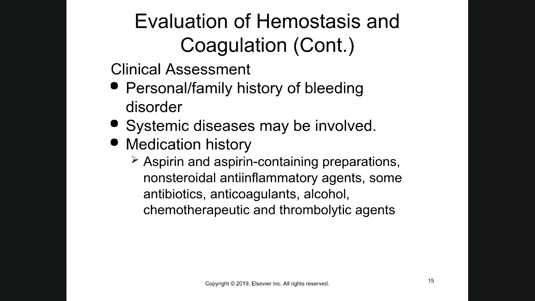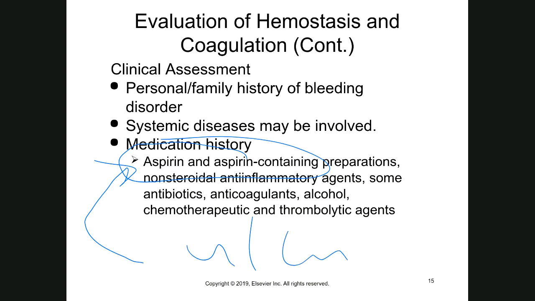The same thing over here, clinical assessment, personal and family history of bleeding disorders. We will see many things. Many people have a problem with aspirin because they take a lot of aspirin. That is the reason that in recent years we started to advise most of the people that are taking aspirin as a prevention not to use it. I don't like that advice because we have been telling the patient for so many years that aspirin can help you with so many things, that the baby aspirin can help you, but the data is showing that many people are now taking aspirin like some kind of candy or chocolate, and that is a huge problem because then you have the famous ulcers that start to show up and also internal bleeding because of that.